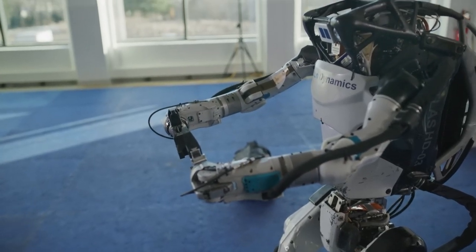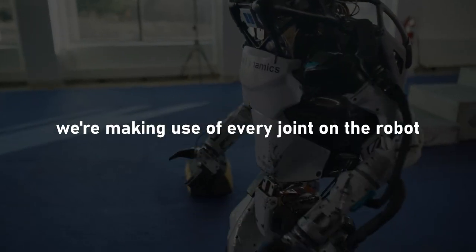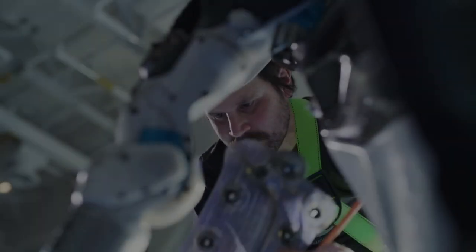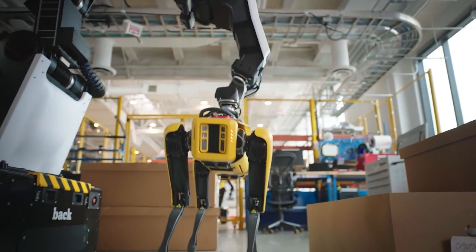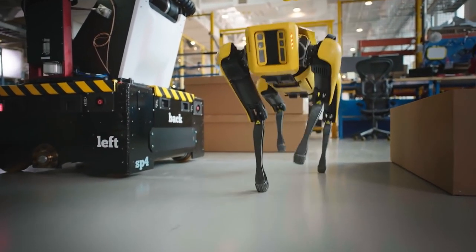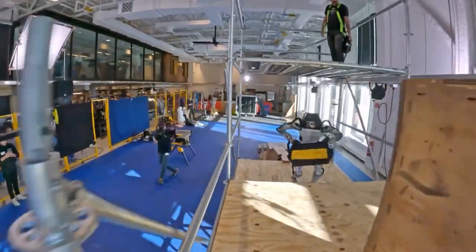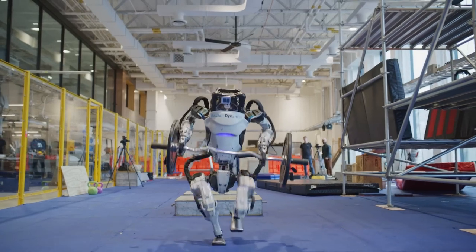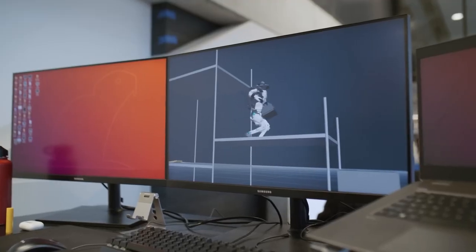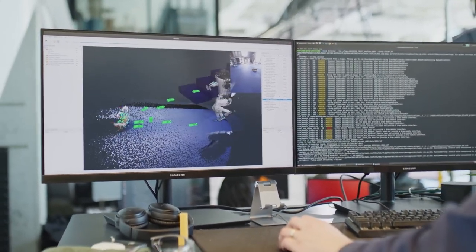As a software engineer on the Atlas Controls team, Robin Deitz said in a blog post, "We're making use of every joint on the robot. That trick is right at the limit of what the robot can do." Atlas is not a commercially available robot like Boston Dynamics' four-legged Spot — it is being pushed to its limits purely as a research project. "Parkour forces us to understand the physical limitations of the robot, and Dance forces us to think about how precise and dexterous the whole body motion can be. Now, manipulation is forcing us to take that information and interpret it in terms of how we can get the hands to do something specific."